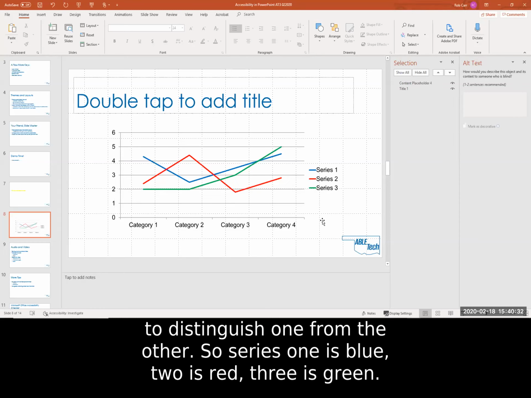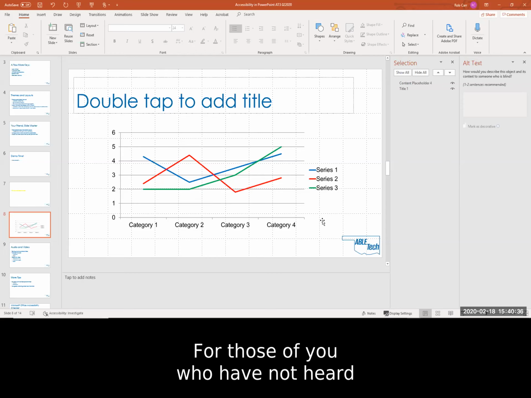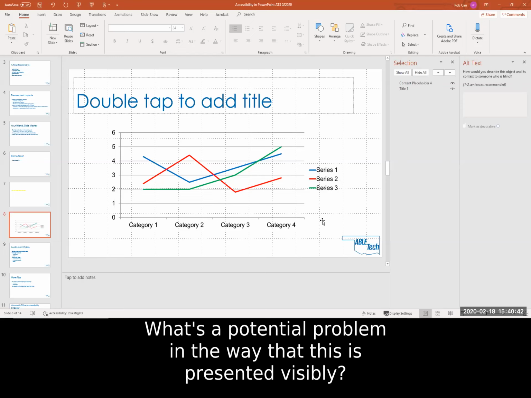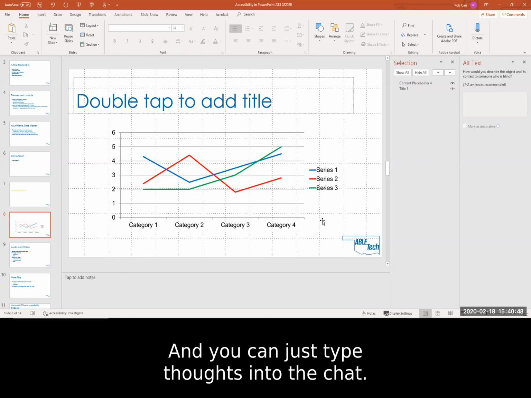Series 1 is blue, 2 is red, 3 is green. For those of you who have not heard me harp on color use before, tell me what's wrong with this. What's a potential problem in the way that this is presented visibly? You can just type thoughts into the chat.